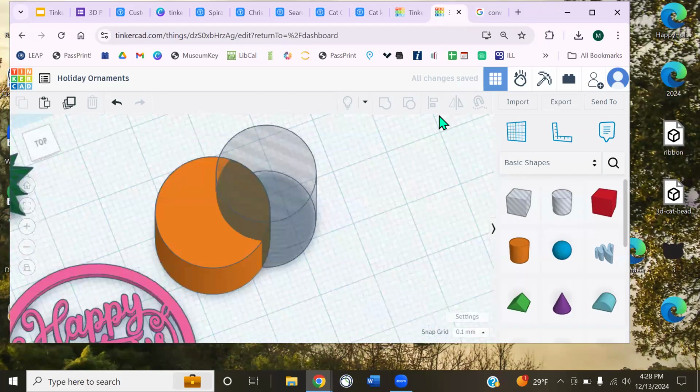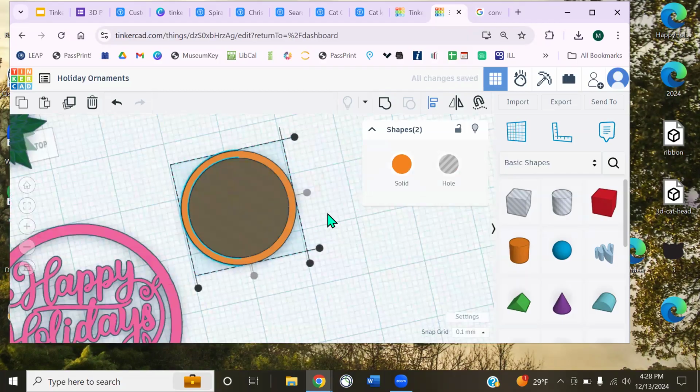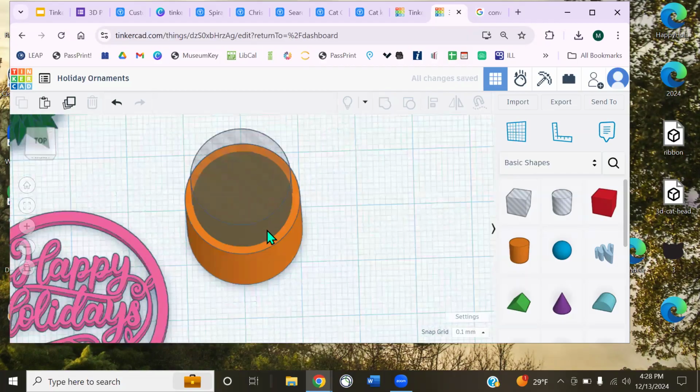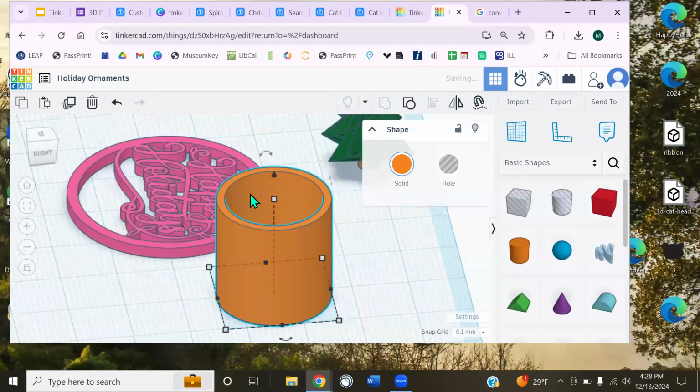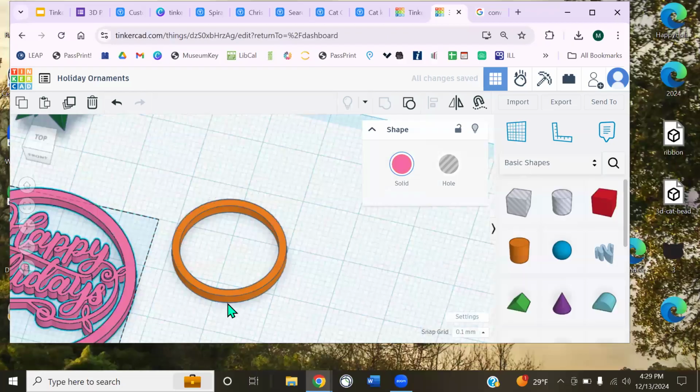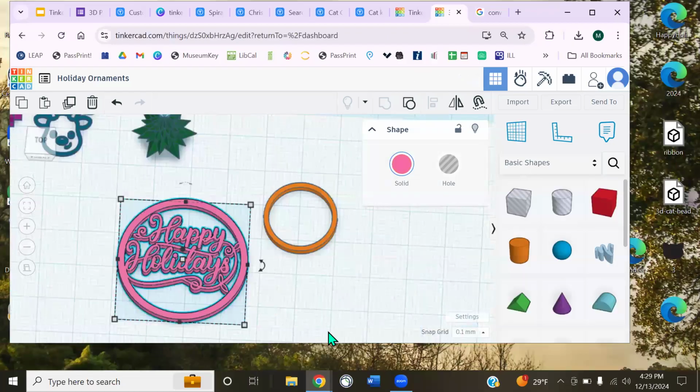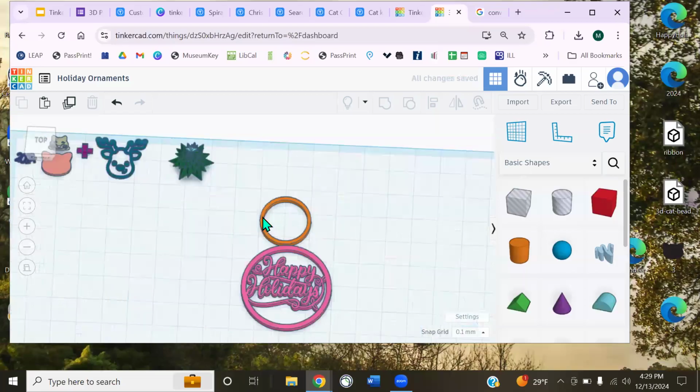Then I can use my align tool to match them up exactly. Now you can see we have a nice second ring. We could have just copied the one we made in the beginning and scaled it down, but it's just as easy to make a second one real quick. Just group that object, and we have the second one. We'll use the height button to pull it down to, I think it was 2. Yep, 2. And we'll always use these automatic alignment tools so we don't have to match anything up.